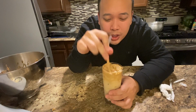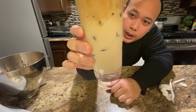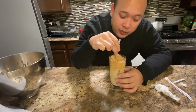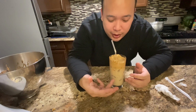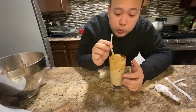Let's give this sucker a try. Look at that nice, pretty, milky coffee color. Ooh, it's so good. I really don't know why people don't just mix the coffee granules and the milk and all that stuff together, but this makes it fun. Ooh.